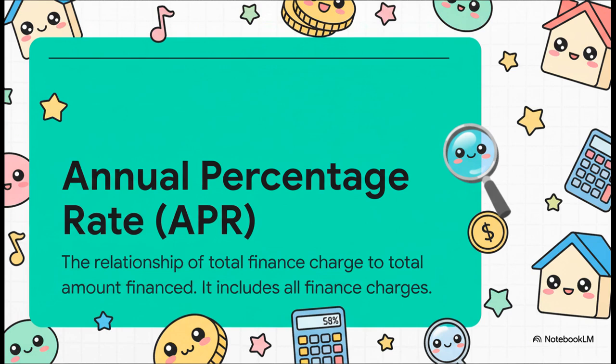Now let's talk about the APR. This one's a favorite on the exam, for sure. You've got to remember, the annual percentage rate is the true cost of borrowing. It's not just the interest rate. It bundles in most of the loan's costs. We're talking fees, points, the whole deal. That's why the APR is usually a bit higher than the note rate, and it's absolutely the key to comparing different loan offers apples to apples.